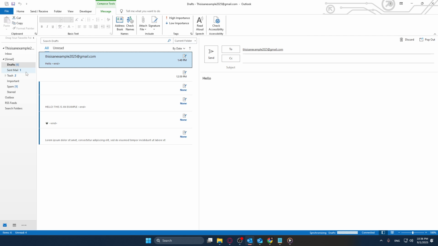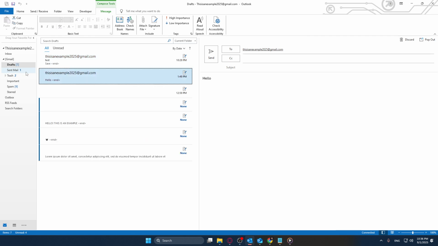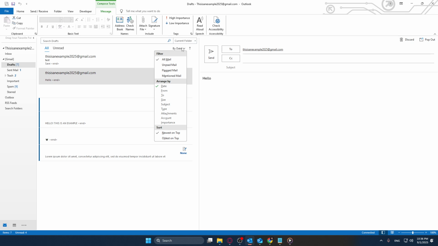Next, we need to locate the Filter option. You'll find it situated just below the search bar at the top of your email section. It's often represented by a funnel icon, and clicking it will give you several options for sorting and organizing your emails. This tool is designed to help you make sense of all the communication traffic you receive on a daily basis. After clicking Filter, you'll see different criteria to sort your emails, but for today's task, we will concentrate on sorting them by date. Once you're in the Filter menu, select Sort by Date.